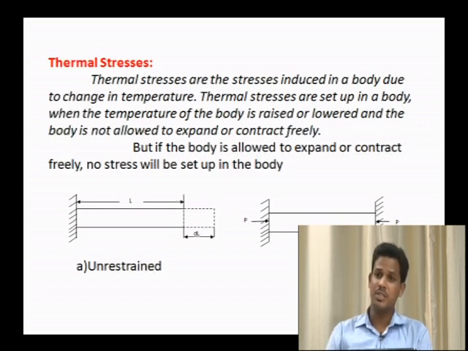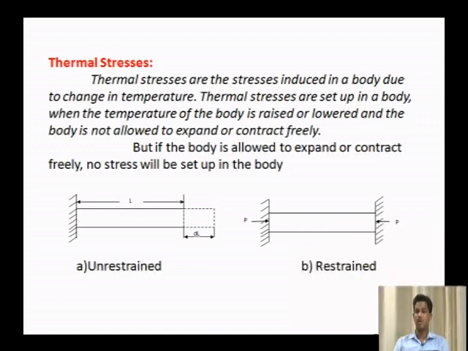Due to a rise or drop in the temperature, nothing will happen. Due to either effect, rise or fall, the resistance developed in the body we can call a thermal resistance. That means the resistance offered by the body against deformation due to variations in temperature. Due to the variations in temperature, we call them thermal stresses.